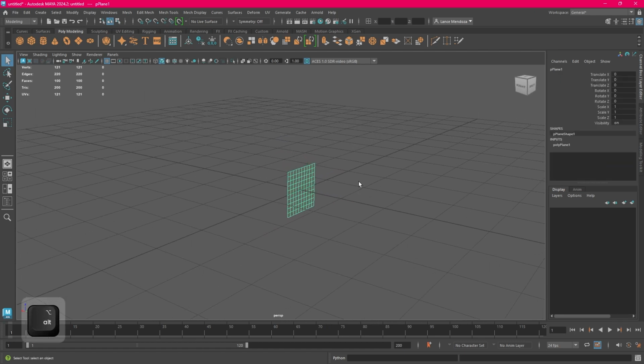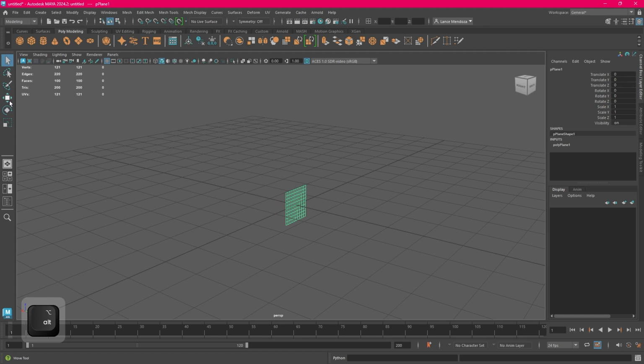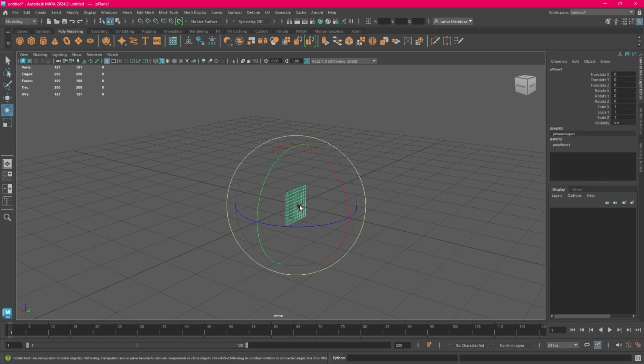Okay, so the next thing we're going to do, as we have created an object on the ground, is use this rotate tool. This tool will allow us to rotate the selected object. So you need to have the object selected or this will not work. So we're going to click on the object, and then this gizmo comes up. The red indicates that it's going to be rotating on the x-axis. So we're going to rotate on the x-axis.